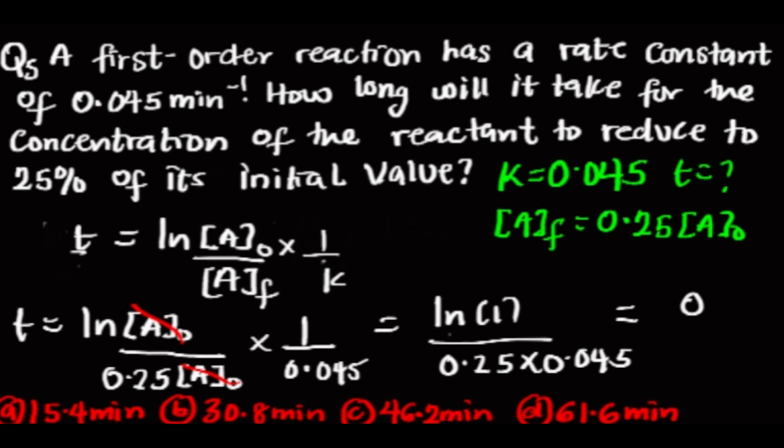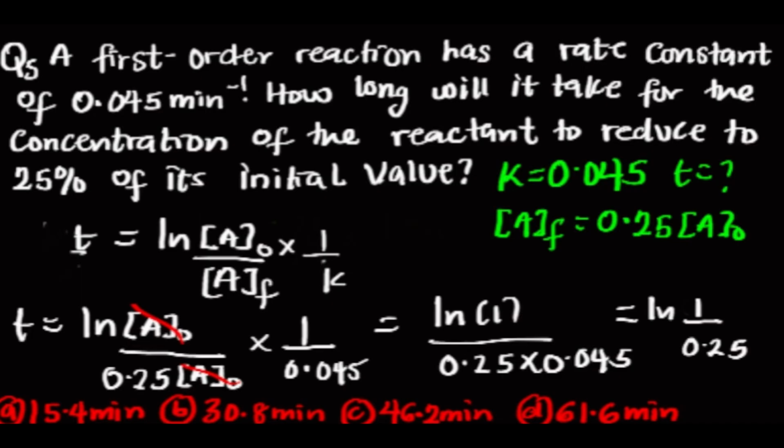Because whether we try to find it in one way or the other, or simply go ahead and do it like this, let me just say natural log of 1. Let's see what we're going to have if we simplify it like this. Let's say we simplify it to be natural log of 1 divided by 0.25. Let's do it one by one like that.